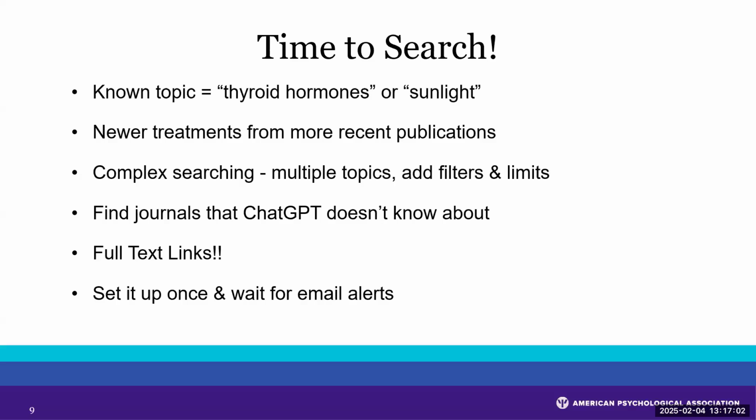And then again, you can do this search, set it up once, and then wait for the email alerts to come to you as new research that matches your search question is added to PsycInfo. PsycInfo is updated twice a week with book chapters, dissertations, and journal articles. So again, you can set it up. You won't have to rerun the search. Do it once, and then you get the emails coming in if anything new is added on your topic.